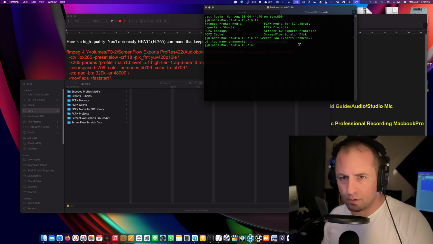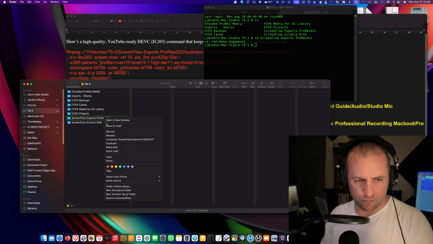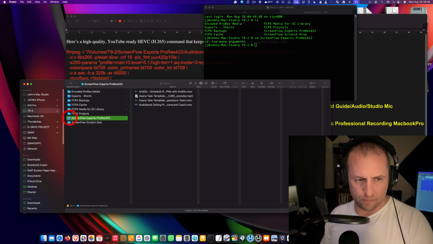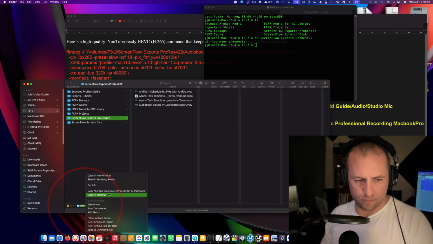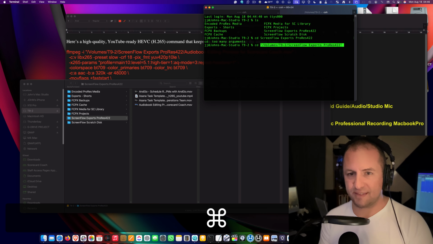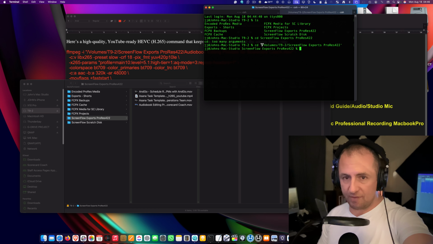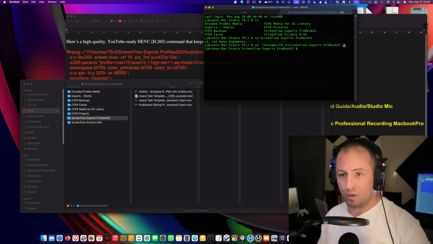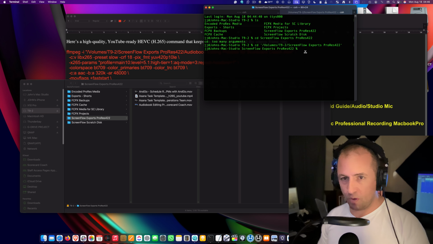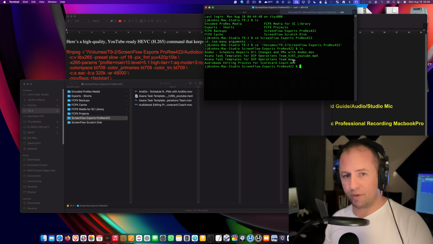What? Oh, are you kidding me? Hold on. Copy his path name. Oh, there was spaces. See? There you go. Because there's spaces in the file name, you have to put it in quotes. It has to be a parenthetical. So it needs to have the quotes on the end of it. So now that we're there, we can list and we can see the files. Okay, cool. Yeah, there's the one that we want to convert for YouTube, right?